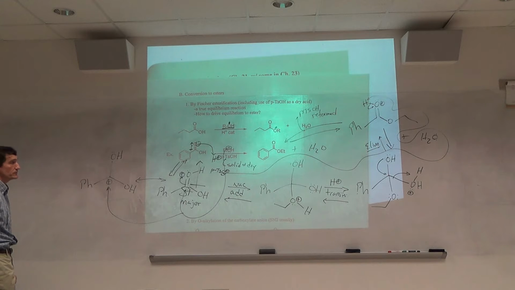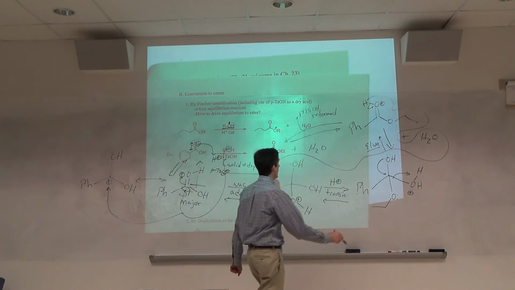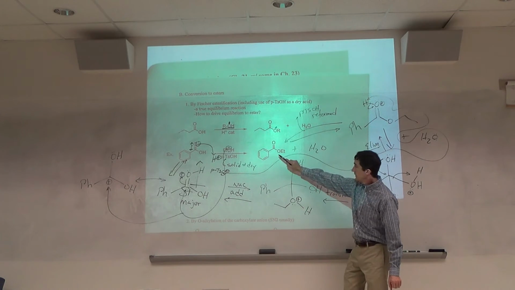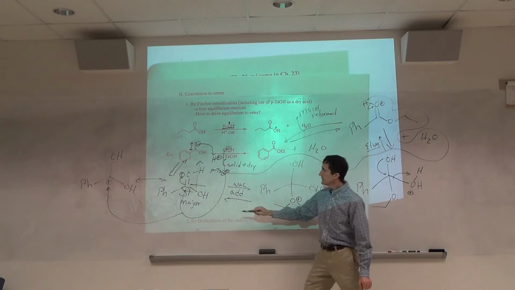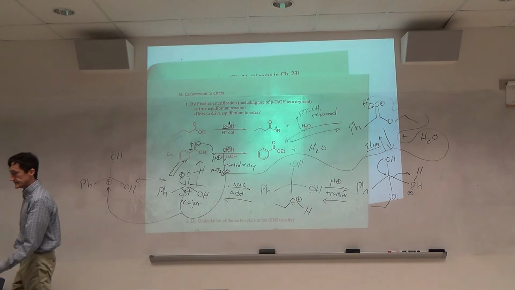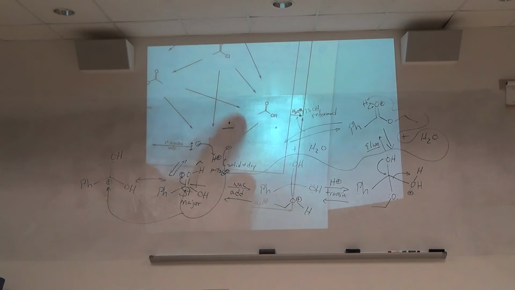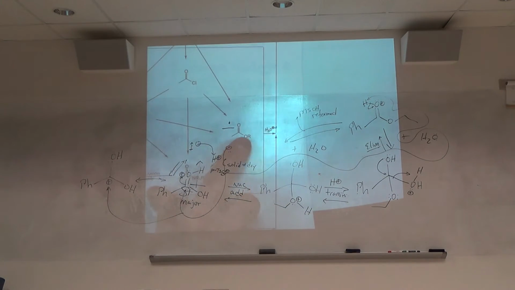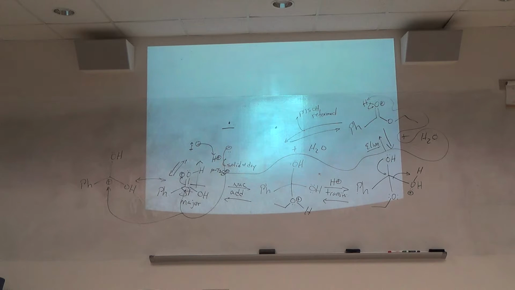Every step is reversible. In fact, later on, we will, what is the reverse? You take an ester and you get what? An acid. The reverse is shown here, where anything in the box, including an ester, can be hydrolyzed back to the acid. That's just the reverse of what we're doing.